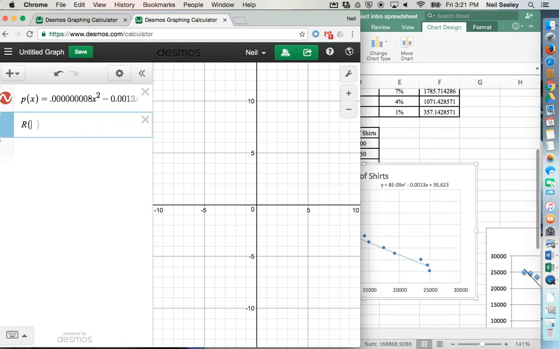For revenue, big R, and I would label these appropriately, don't cut any corners. We just take that times x, so I can actually put little p of x in there and then call it good. That way my equations are dynamic. Now it started to graph this, but it definitely goes off the charts, and that's something you want to be able to find as well. I'll give you tools for that. This is where we've been so far.